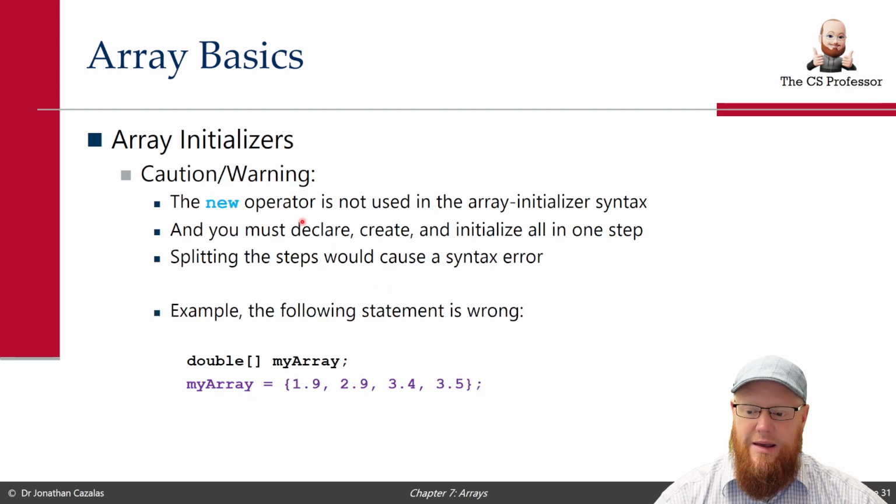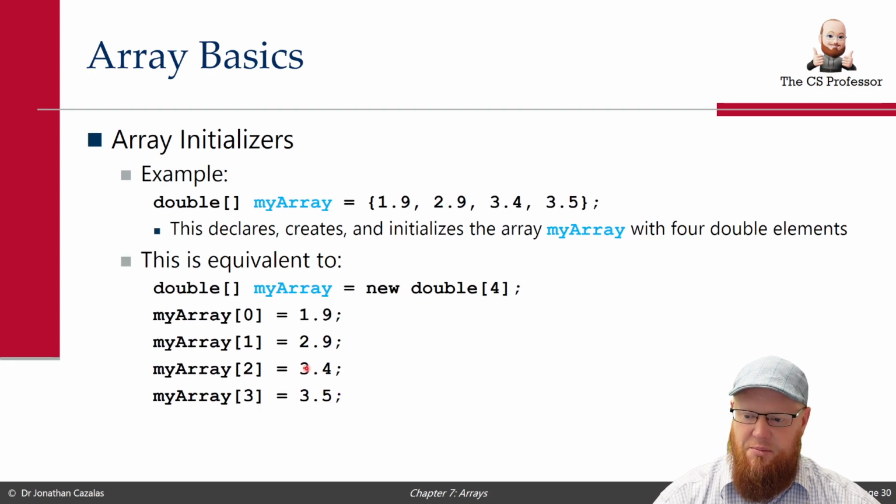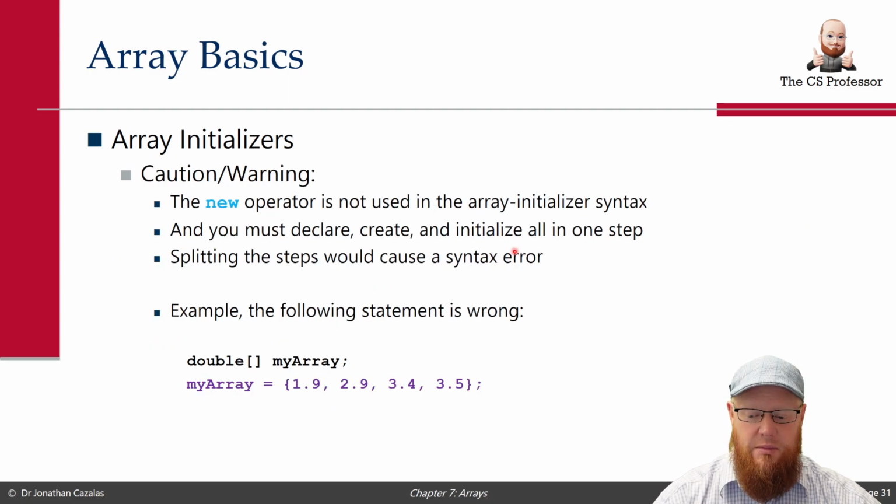A caution is that if you do this array initializer, the syntax is that the declaration and the assignment must all be in one line. As I showed you on this example, here we declared it, we gave the variable name, and we initialized it all in one line. That's the only way you're allowed to do that in Java. Meaning, if you try to declare the array on one line, and then on the very next line try to initialize it, this would give you an error; that is not allowed.